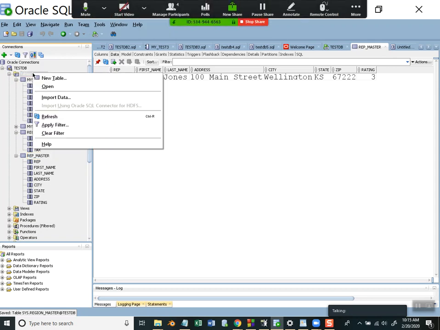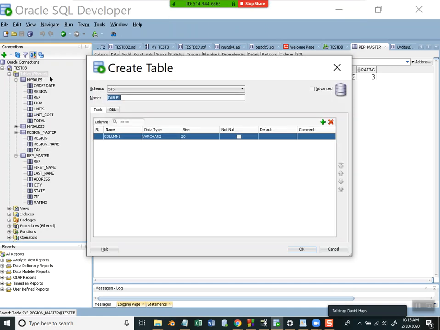Okay, so come up here, I'm going to right click and choose new table, state master, and let's see, this one will be ours. Now I called the other one state, so name it the same. I think I probably did 2, hopefully.